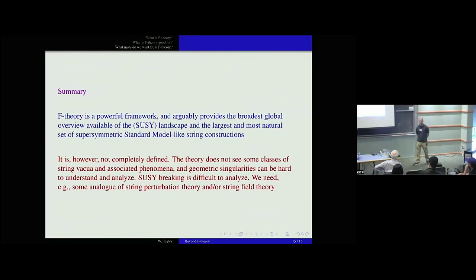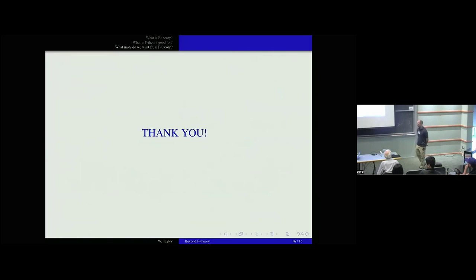And so this talk is really partly aimed at getting people interested in F-theory and understanding better what we might be able to do with it, because there are lots of really smart people here giving fascinating talks about interesting things. I'm sure some of you will have some interesting insights into how we can do more with F-theory. So I'd love to hear that from anyone who's interested. All right. Thanks.